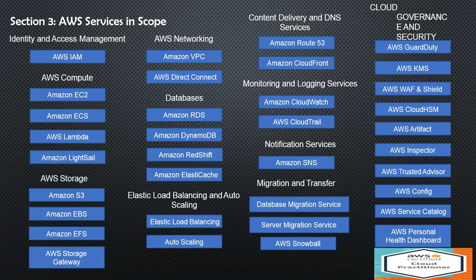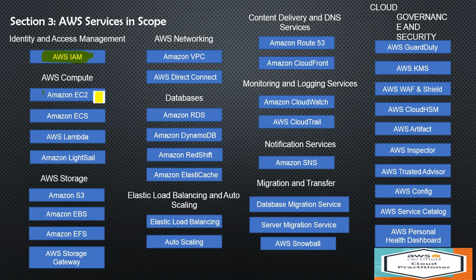Amazon Web Services has plenty of services, but these are the few services that we will be covering in the AWS Certified Cloud Practitioner. So you have IAM, AWS Identity and Access Management. This is like a network access control. You will have all the users, user policies, user roles, everything defined here, and you will be authenticated and authorized after IAM grants you access to the services.